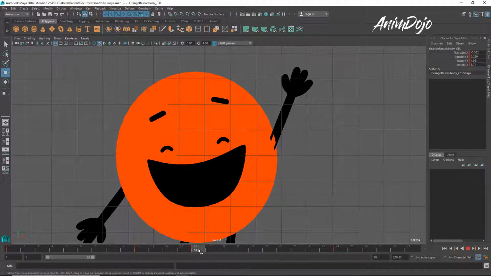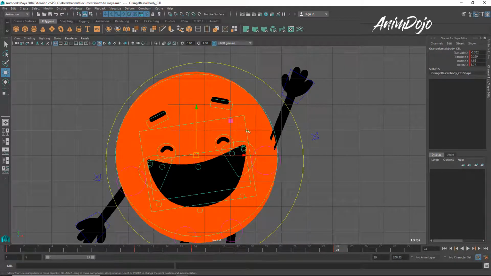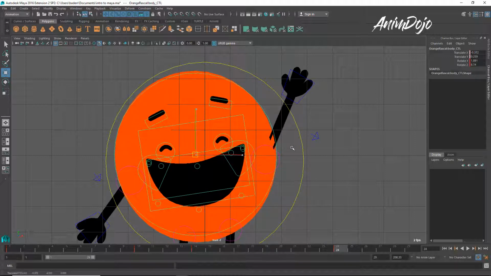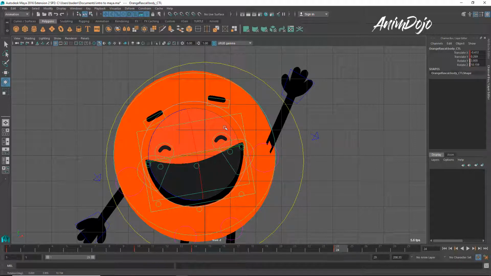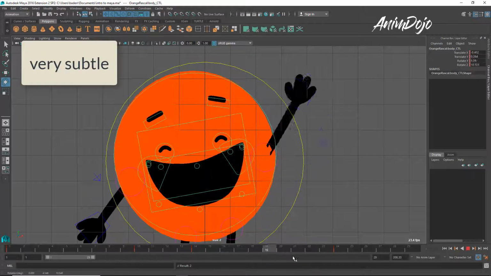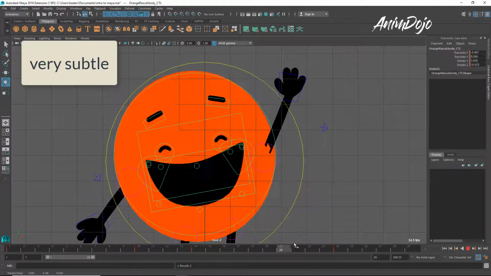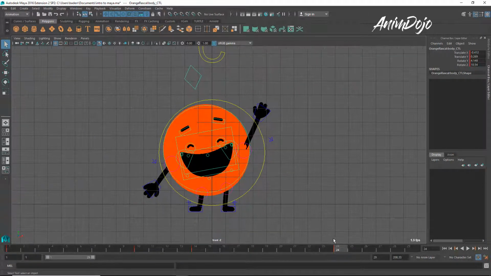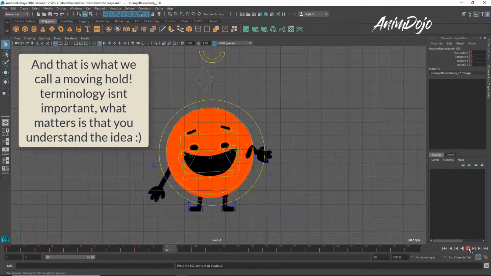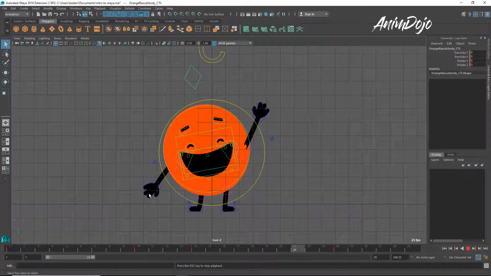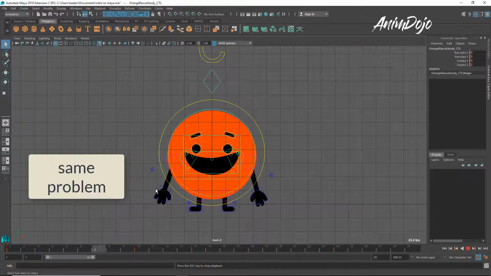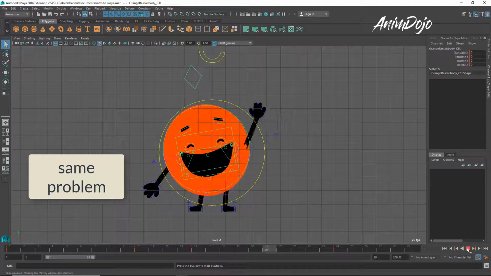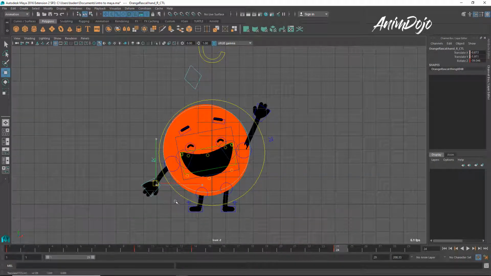Well, if he's moving a little bit between frame 14 and 24, we'll get that softer movement. So let's say I grab this, move him up a little bit, maybe even rotate him. Look at that now. He's a little bit smoother. You see that? That's all it is. That is how you make nice animation. You want things to be slightly soft in their movement. You notice anything else that we could fix? You see this arm? See how it also just stops? Let's do the same thing. Let's just make it smoother.